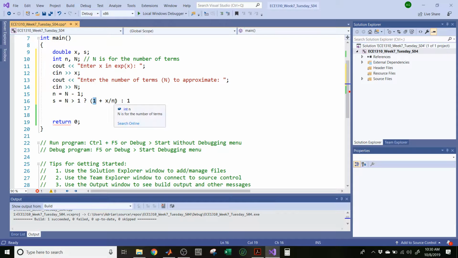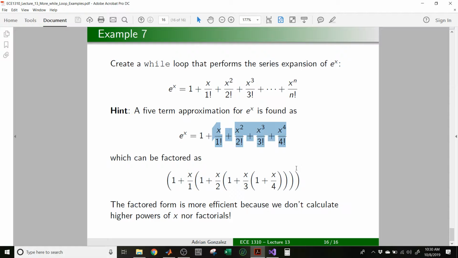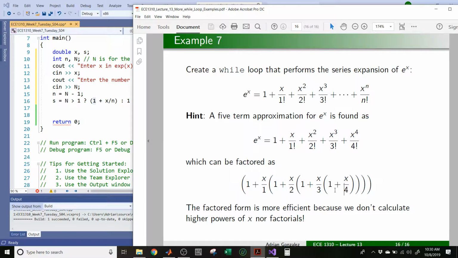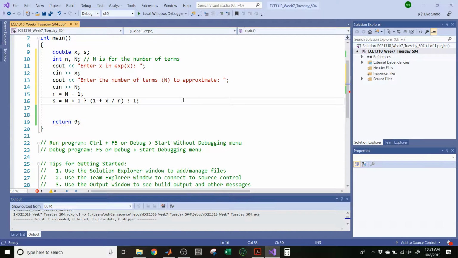1 plus x. And I'm now focusing not on this, but I'm focusing on this one right here. You see that? The first term. So you guys see this? I'm going to work from the inside out. Okay, so that means this is my if, and if this is true, then that means that we can proceed and do this term right there, 1 plus x over n. In this case, n is going to be, for example, you enter 5, it's going to be 4 right here, right? So we want to test this one first, okay, with 5 terms to make sure we got it right. So therefore, in this case, that's it. We handle that. You might do it differently, like I said.